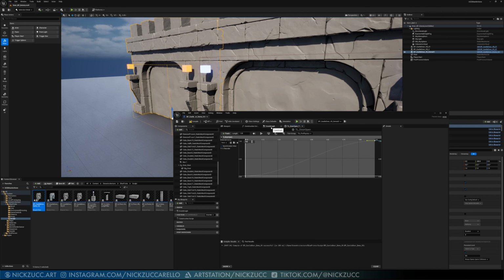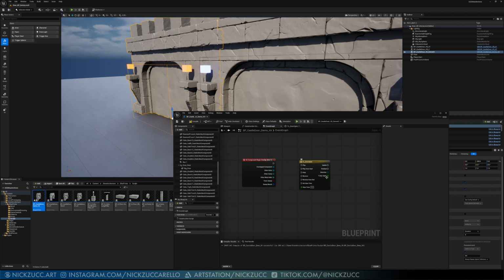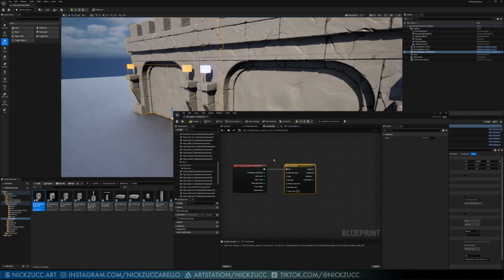Okay, so I'm going to hop back over to the event graph, and you can see it gives us this new channel that we're going to kick out, and it's this T door open. So I can plug this into the play. Right now, when anything overlaps this, it's going to play it. I'm going to show you how we can limit that and make sure that it's only the player character doing it. But for right now, I just want to do this pretty quickly, right?